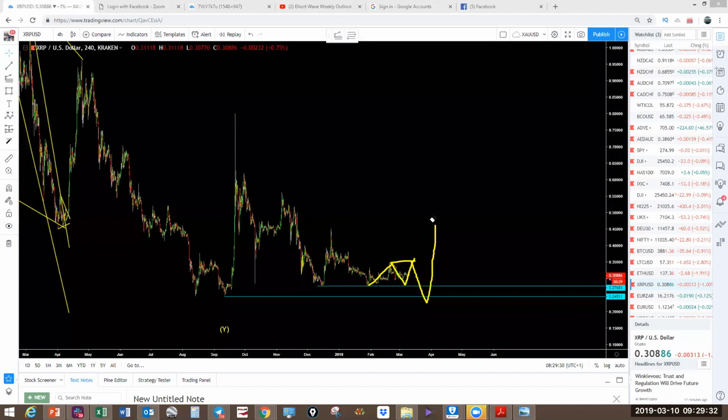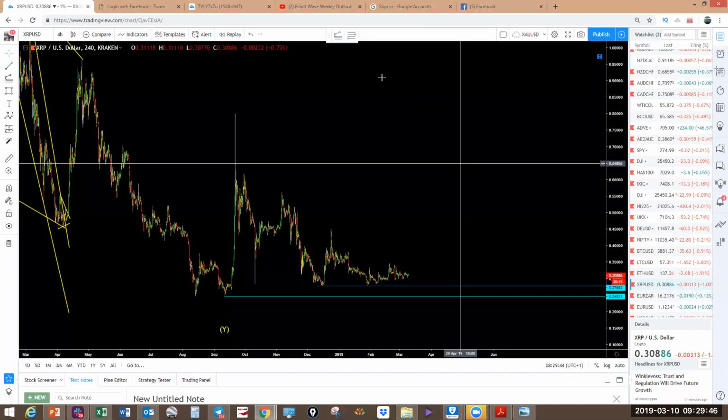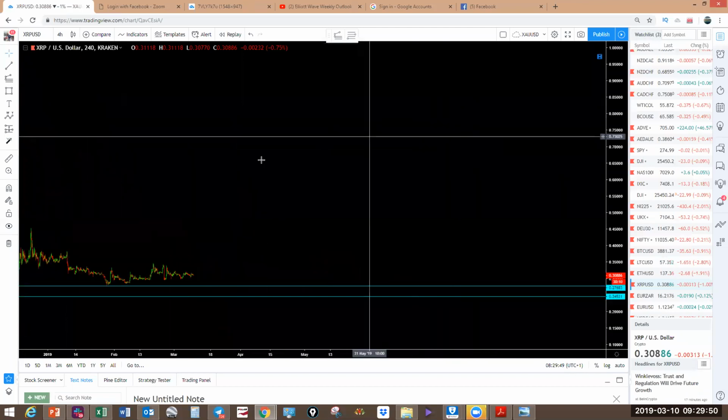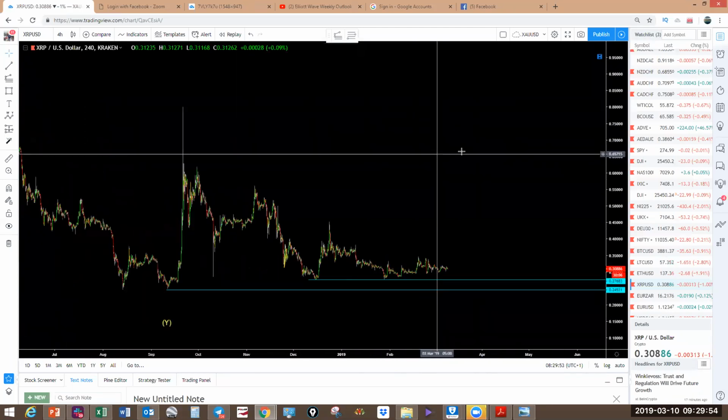We look to retest that structure at the top, then down for the last one. Then we go. This will be the Z, this will be the second X, and then we go. This is what I showed you in the higher degree. All right, so that's the cryptocurrencies and what they look like now. They're looking very clear. But be careful, there aren't really any trading setups as yet.